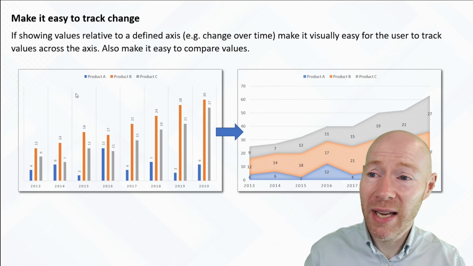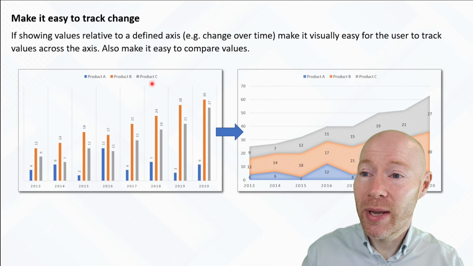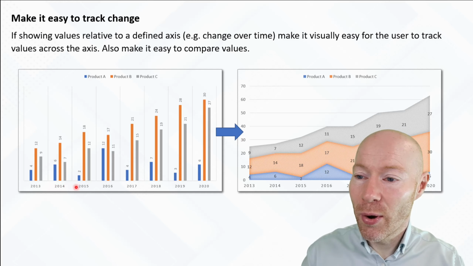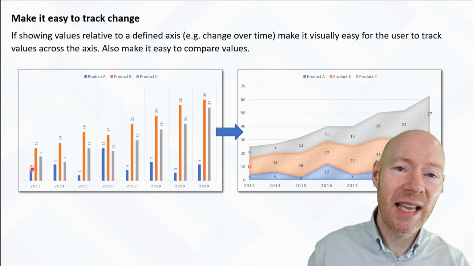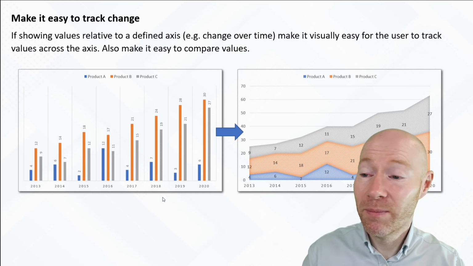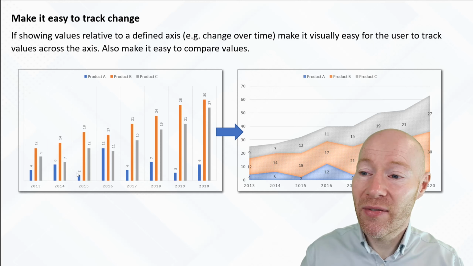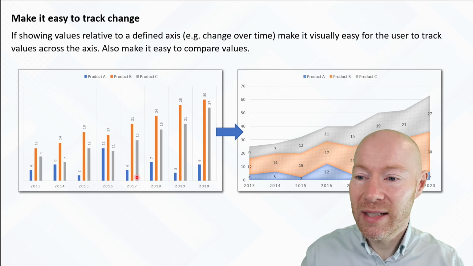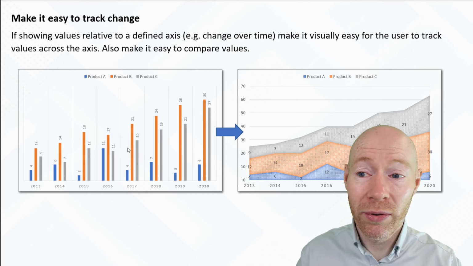So we've got two examples here. Over on the left hand side we have three different products, A, B and C. And down in the bottom we have, let's say, total sales for the different products as we go across time. And you can see here we've got three different bars. So yes, the user can look at an individual bar and see relative to the different products how they did one to another.